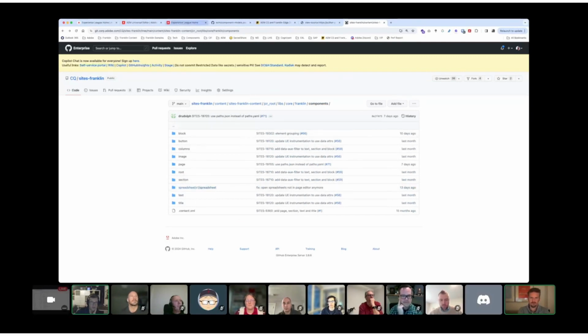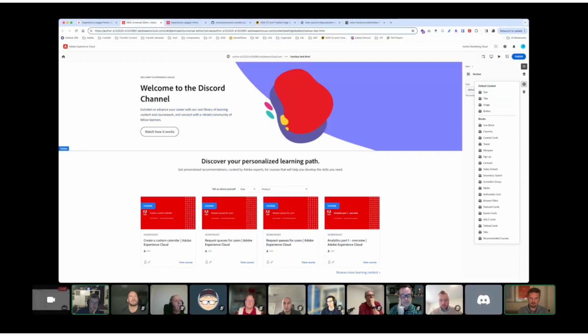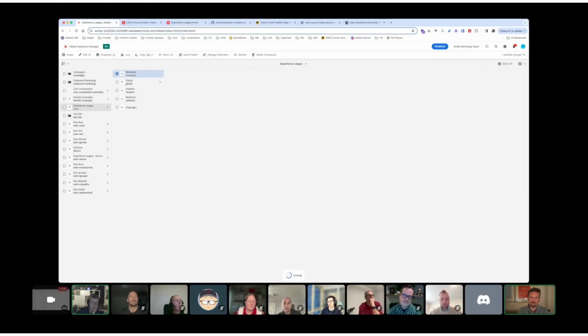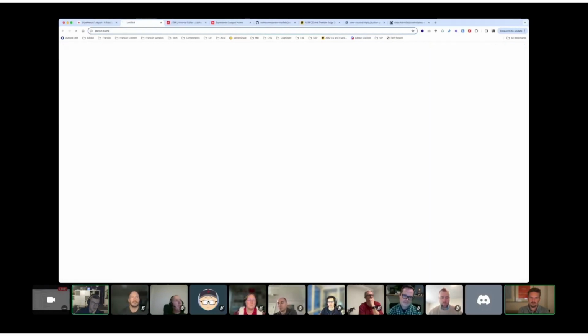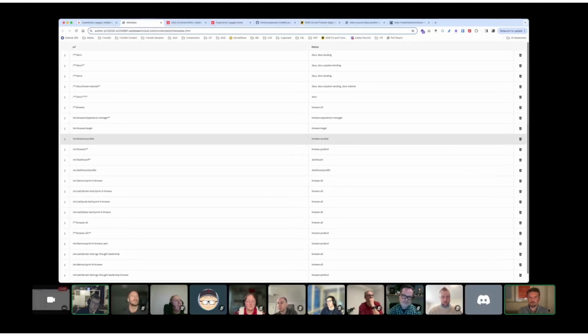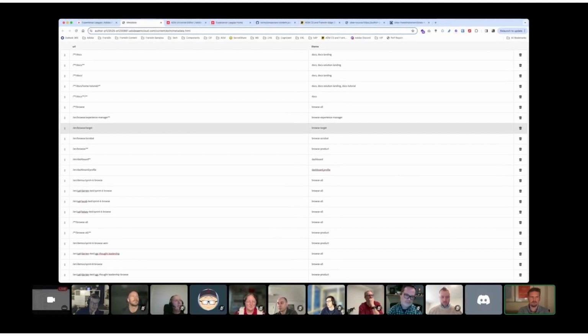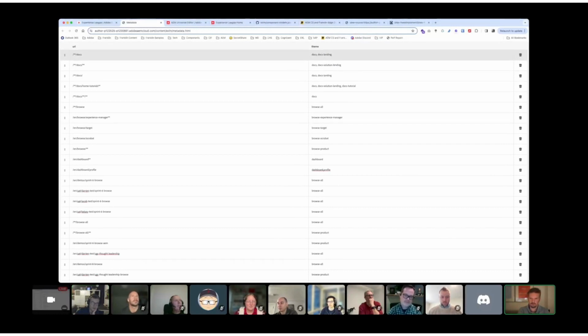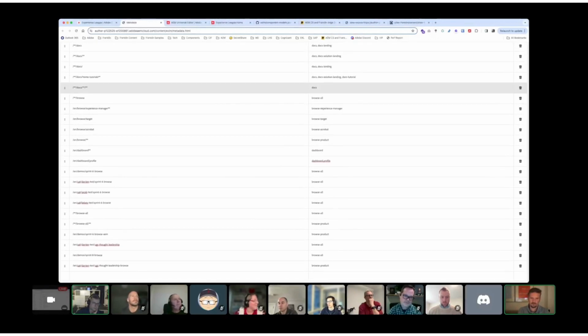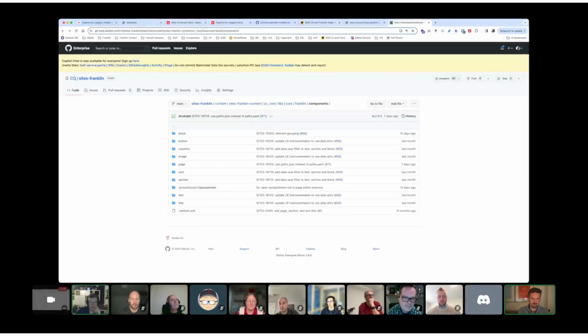That's actually the thing I forgot about. I can maybe quickly show you. If we go back to the Experience League site again, let's take the metadata. We have a spreadsheet-like editor as well. It's a basic editor where you can edit these more table structures. And if you click edit here, then you get the metadata, what you have in the metadata sheet in SharePoint or in Google. You can reorder them, you can delete them, you can add new at the end, and so on. And that's the only component which you're not using directly on the page.